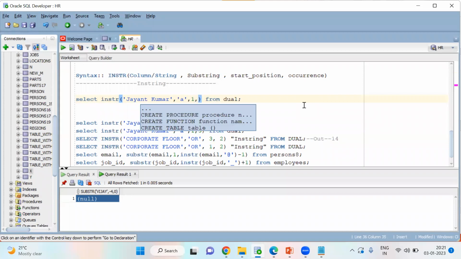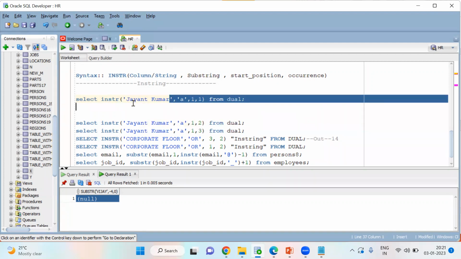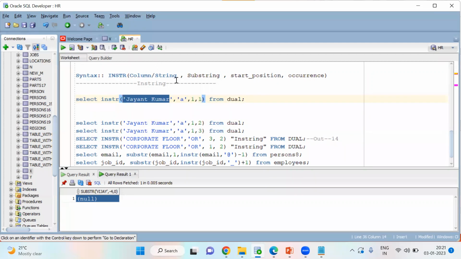I want the numeric position of A at the first occurrence. This is the string, and then this is the substring. A is the substring.